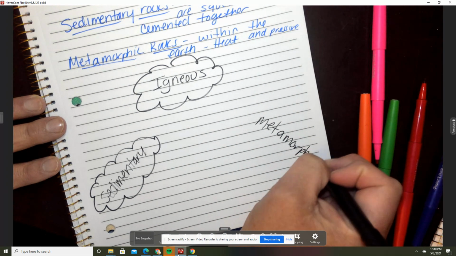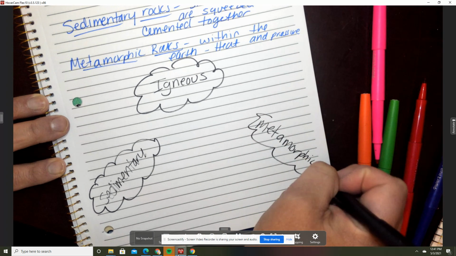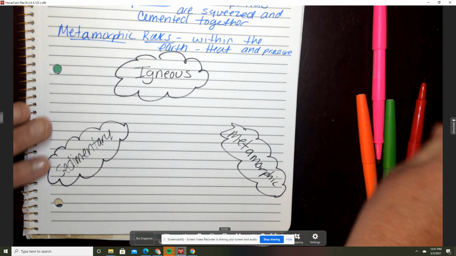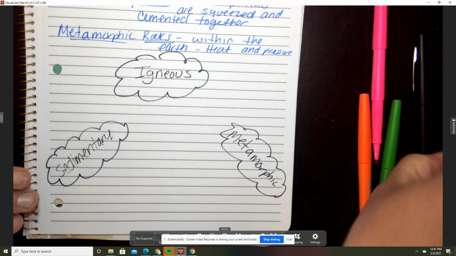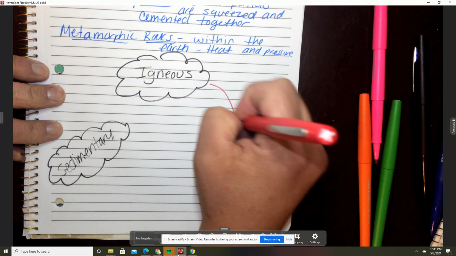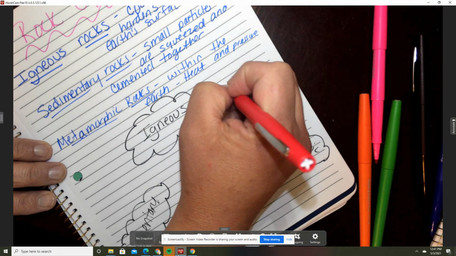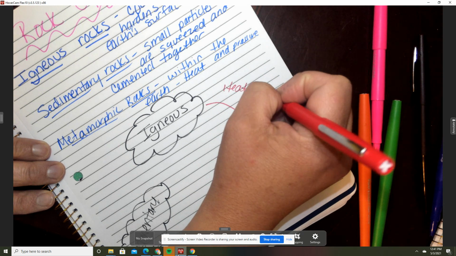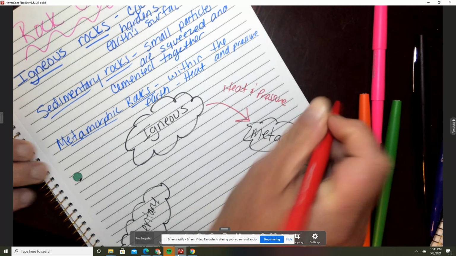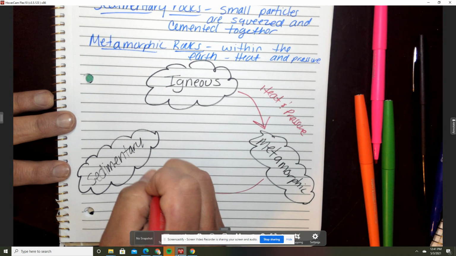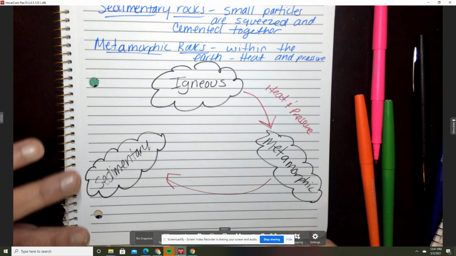And then metamorphic. Okay, so you have the three types of rocks. Now, they can move from igneous to metamorphic, and it can be heat and pressure. And then metamorphic to sedimentary. That's a horrible looking arrow.